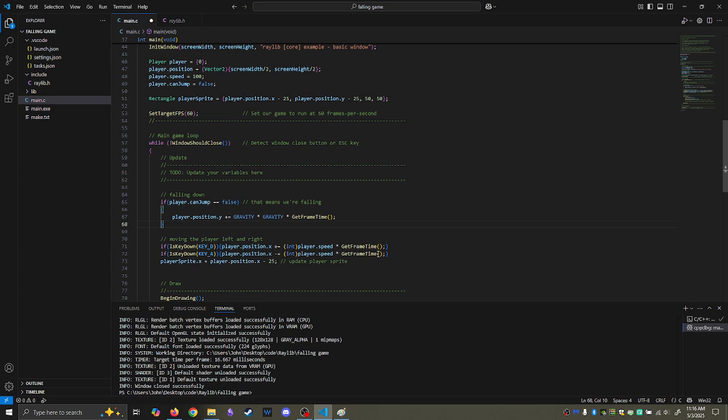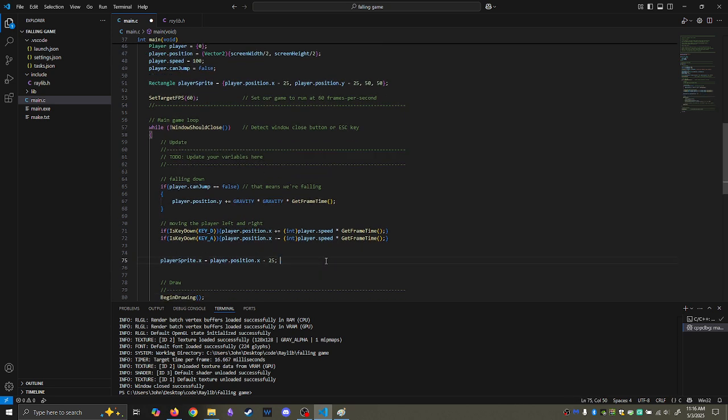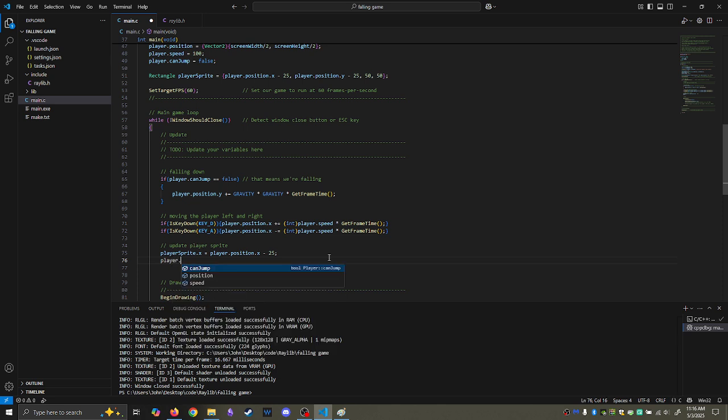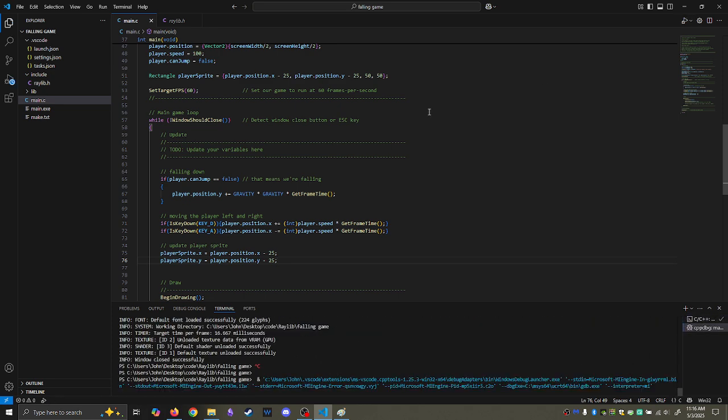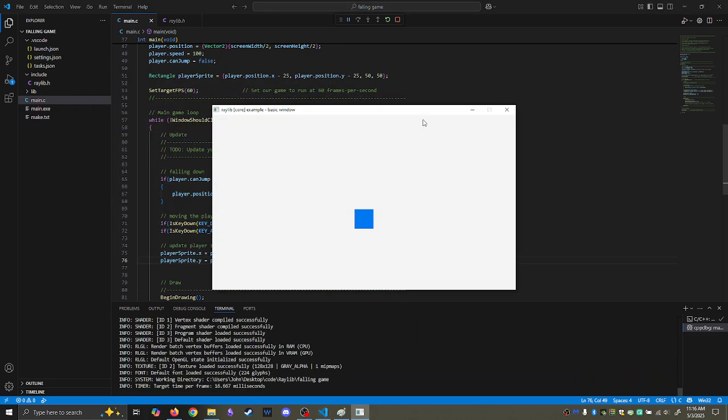Right there, and then we're going to update the player sprite. Player sprite dot y equals player dot position dot y. Oh, minus 25. There it goes.